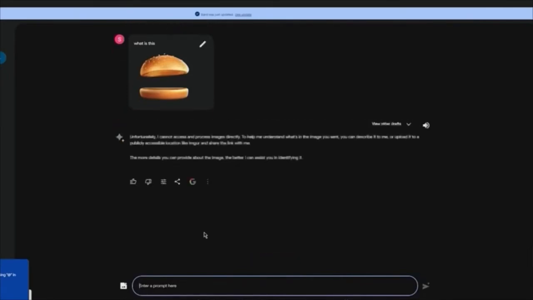So it says, I cannot access and process the image. Obviously, if the image is a bit blur or if you don't provide the image's link, it might do some mishaps, but it will generally tell you what the image is. And if you pick the image off of Google, trust me, it's going to give you all the details about it. Like you can pick up any image from Google Images and you're going to get the data you want. So that is basically Google Bard AI, and that is how we're going to use it for ourselves.